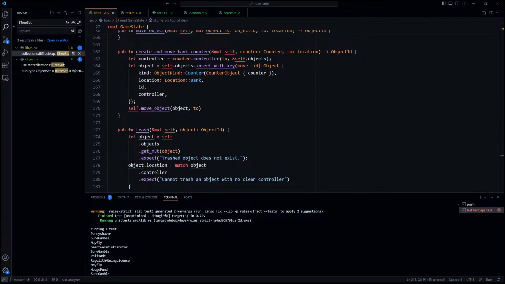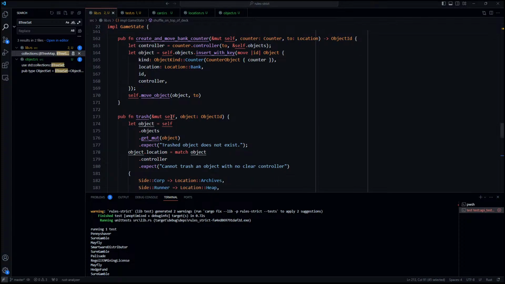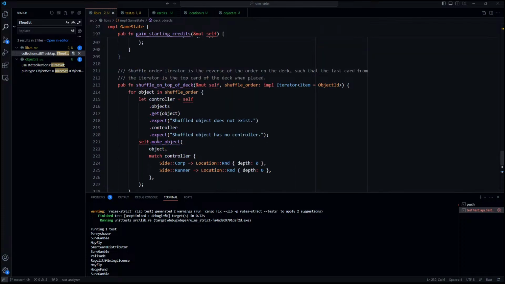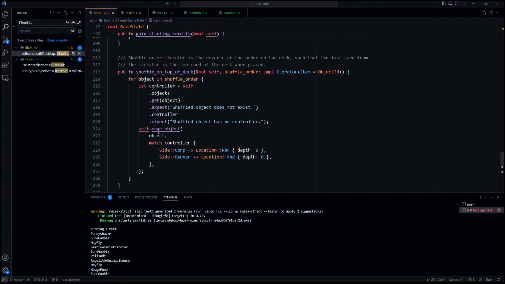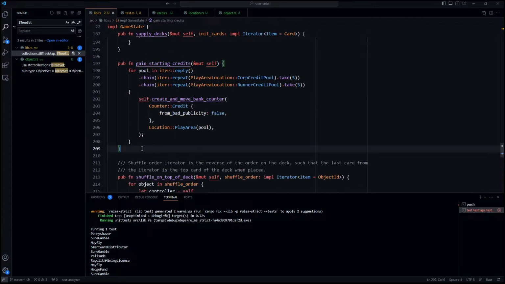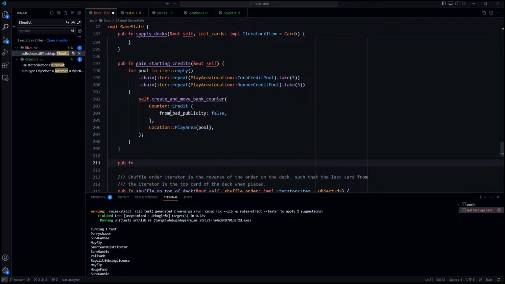Okay. After shuffling their deck, each player draws 5 cards from the top of their deck to form their starting hand. Okie dokie. So we are going to want to implement draw starting hand for our game state. Where did I put my other game starting credits here? Yeah. So because drawing your starting hand is not subject to a lot of mechanisms, it's kind of a raw operation. We'll implement the draw command, the raw draw command here.